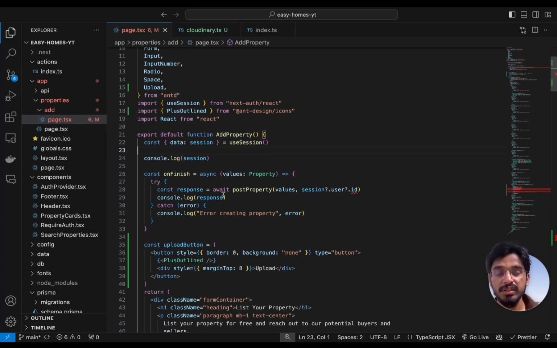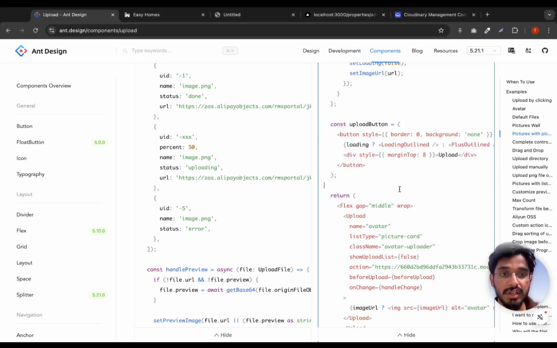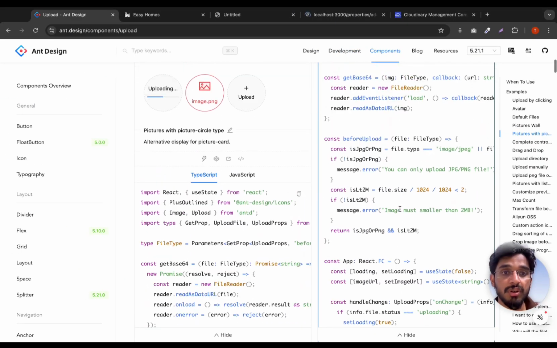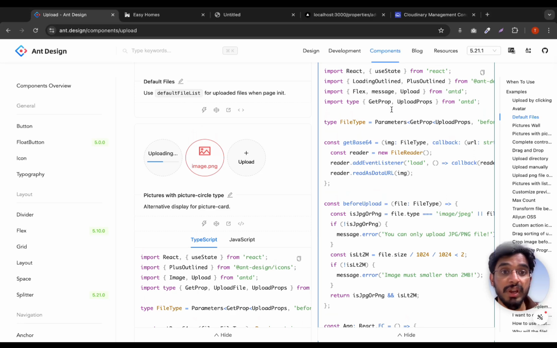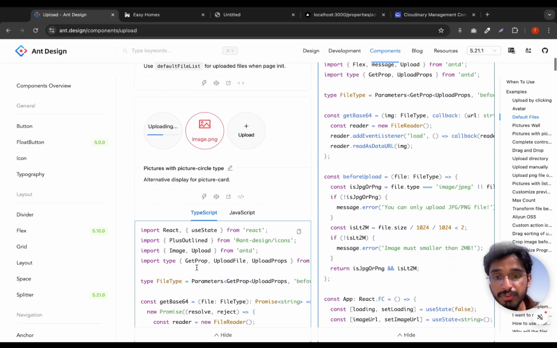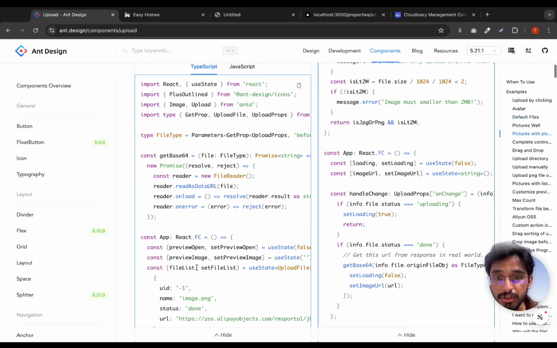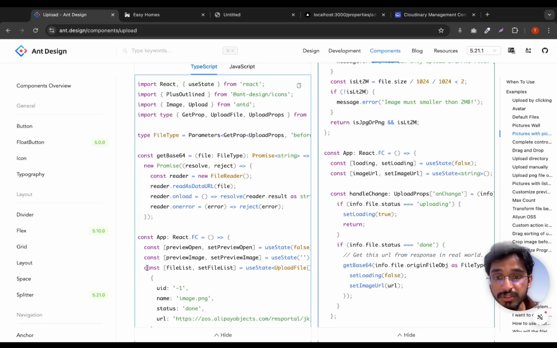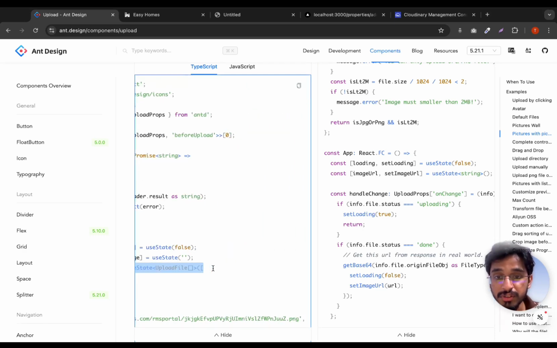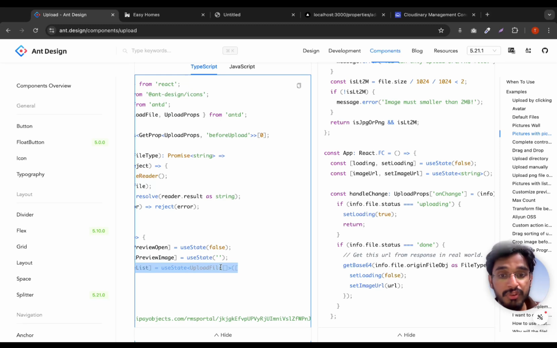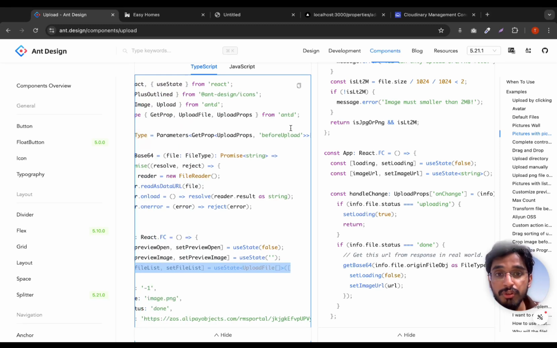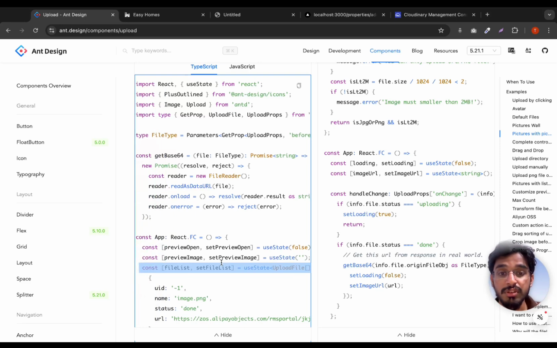Once that's done, we can go back to the documentation and see how to create the state for uploading to store the files. If I can just find any example. Okay, here it is. You see that this is a state which will contain the type of upload file, which we also need to import from Ant Design. Ant Design also has TypeScript support, which we can use inside any TypeScript project.